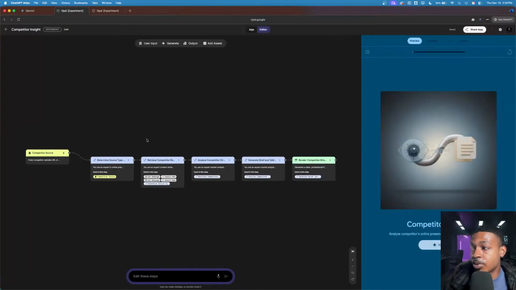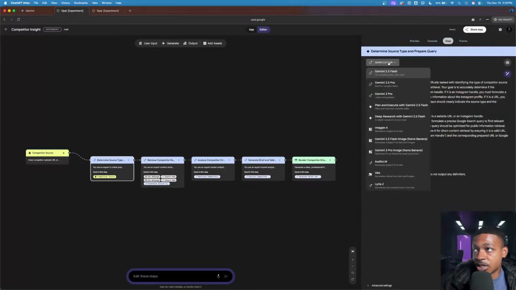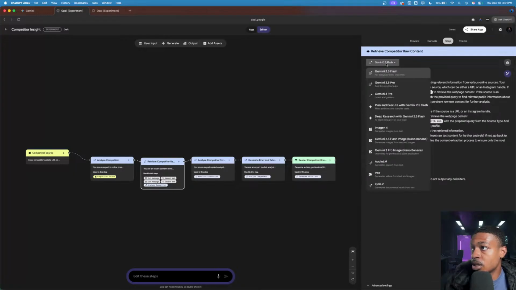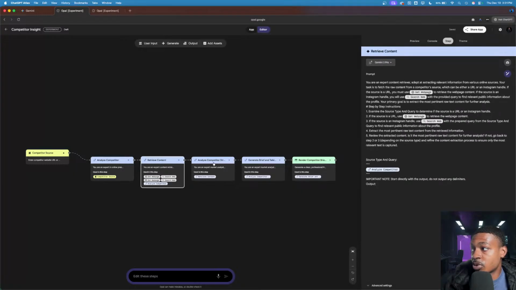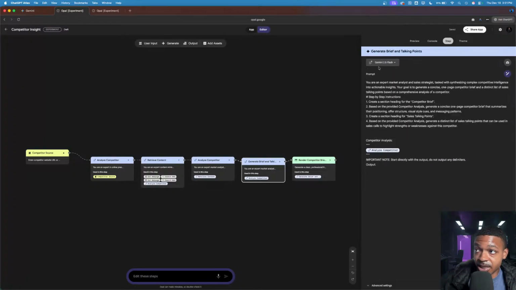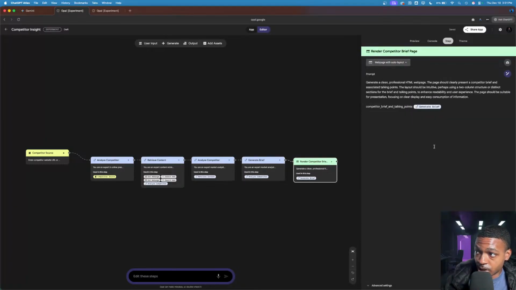It's going to pop up right here, and we can see all of the steps in depth. So this right now is using Gemini 2.5 Flash. I'm going to set all of them on Gemini 3 Pro. Okay. And this is not connected to my API key. It's just going through my account. So bam.